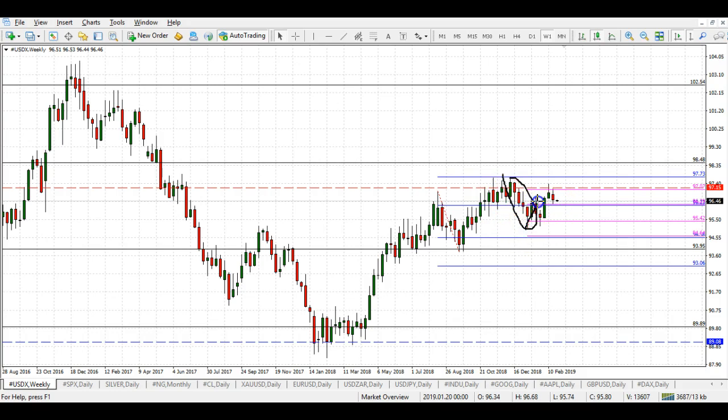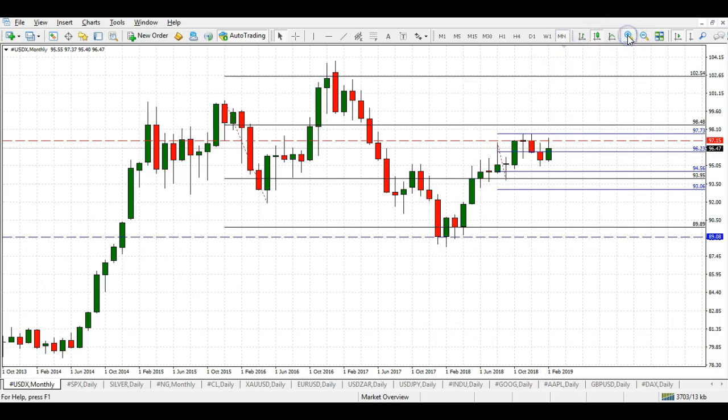Take a look. The first leg was here, second, all the way up third. The fact that it touched base on the top key level on the purple system here, 97.07, and began to turn around was very important. Now let me show you something also quite interesting. I'm going to take it to the monthly perspective here.